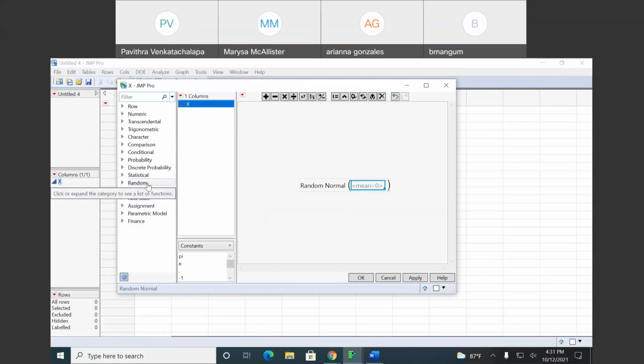Random Normal. Here we need to enter the mean and standard deviation, but we have one box. We need two boxes because we have two entries. If you need another box, you can click here, Insert. You have a tool on the top of the box called the Insert arrow mark, the up arrow. Click on that. You will have two boxes now.